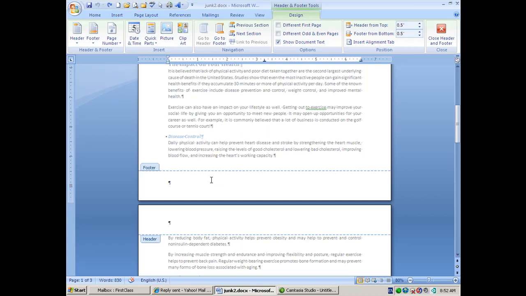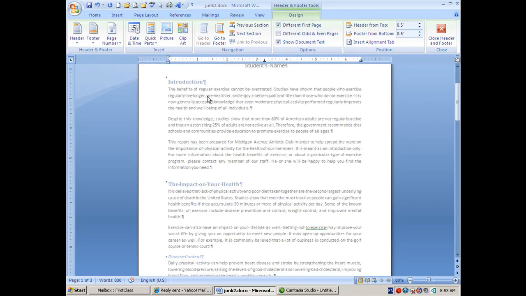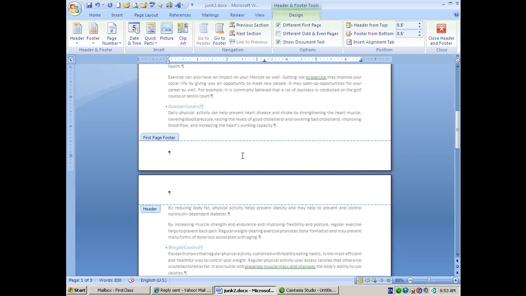So, on that topic, typically we don't even want a header or footer on our first page because it's clear that it's the first page. So even putting the page number 1 is somewhat redundant. So in order to avoid having anything show up on our first page, they've created this little button here called Different First Page. This means give me two sets of headers and footers. Give me a set for the first page and give me a set for every other page. So I'm going to turn this on most of the time. And most of the time, I'm not going to type anything in my first page header. I'm also not going to type anything in my first page footer.